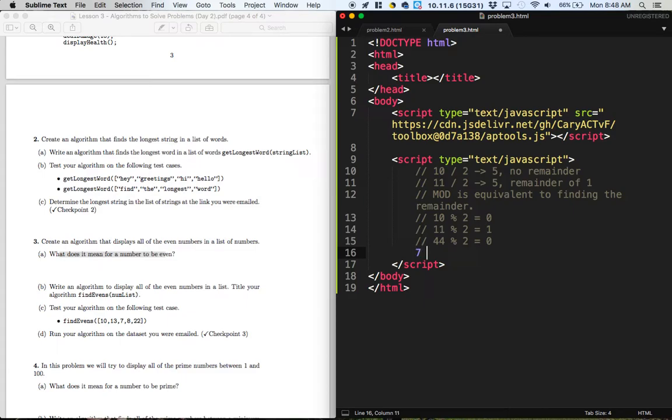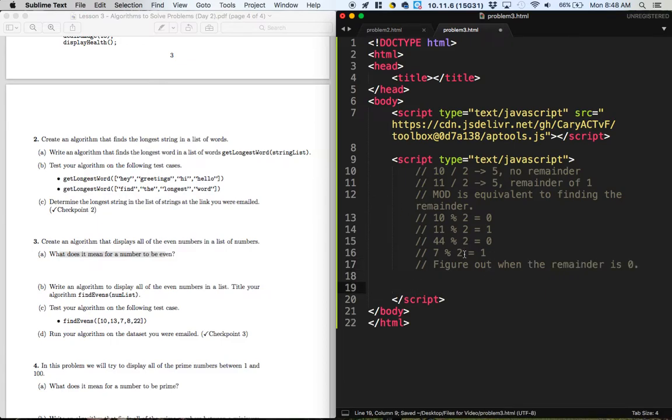If we were to do 7 mod 2, it goes in 3 times with remainder 1, so that would give us 1. So it looks like whenever we nicely divide it, we have no remainder, or the remainder is 0. This seems like we've got a good strategy for programming our algorithm. Figure out when the remainder is 0.